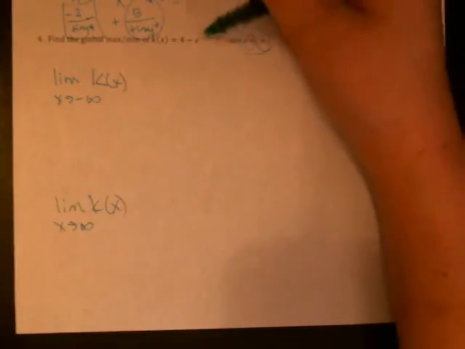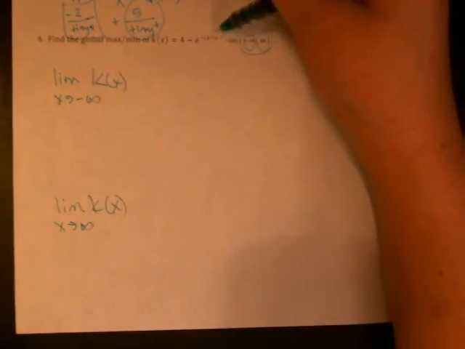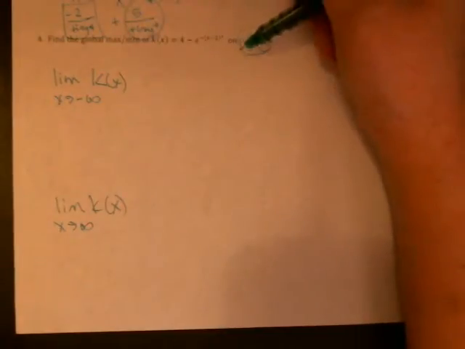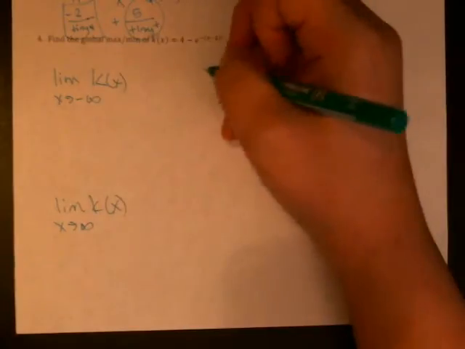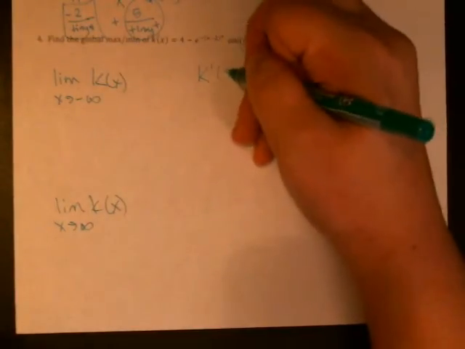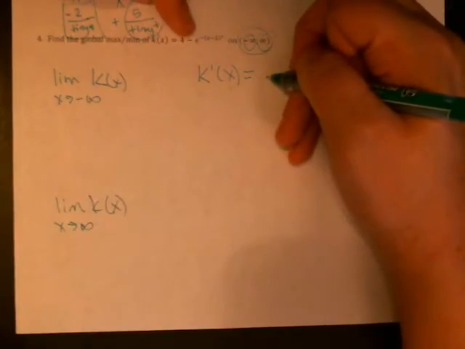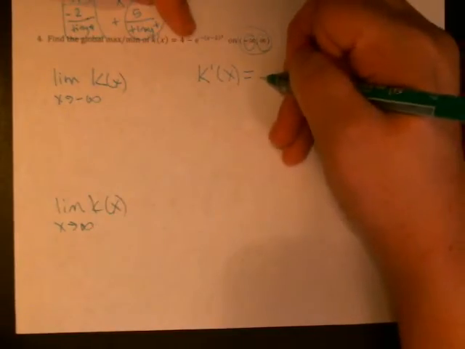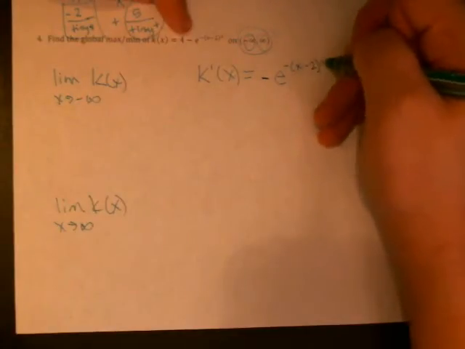Exponential functions are defined everywhere, so even if you do a little bit of weird stuff in there, unless you have a domain problem on that numerator or that exponent on its own, you should be fine. So we're just going to look for critical values. So the derivative of k, let's see, the 4 goes away. The derivative of e to stuff is e to stuff, and this negative out in front is just a constant multiple that'll come along for the ride.